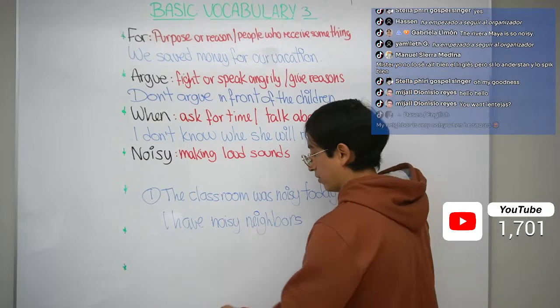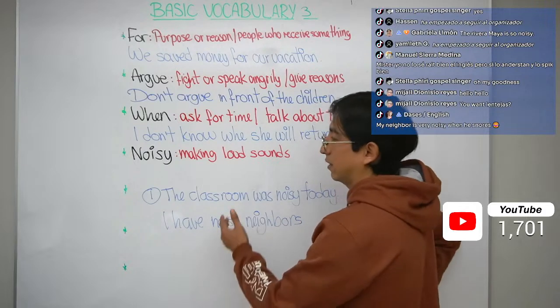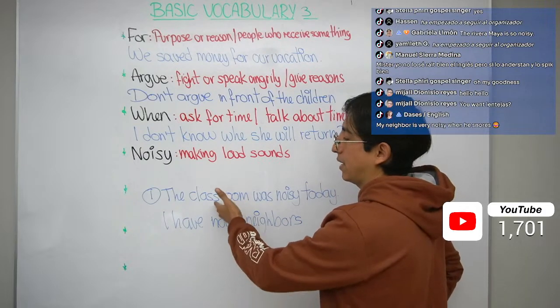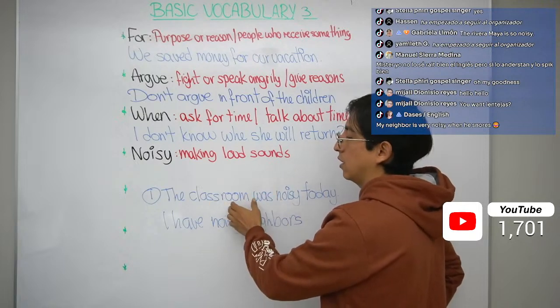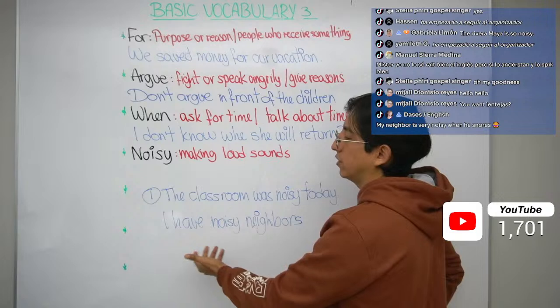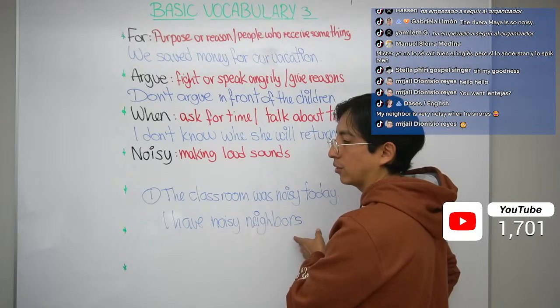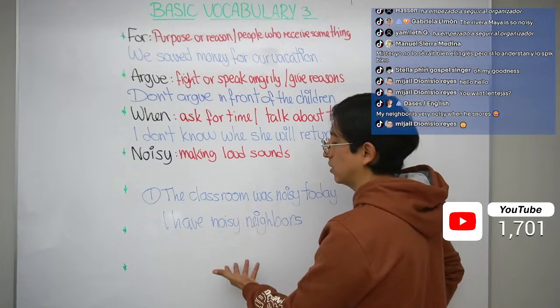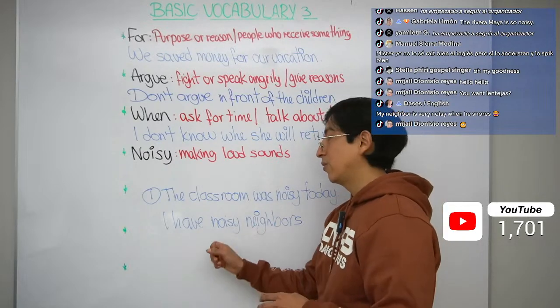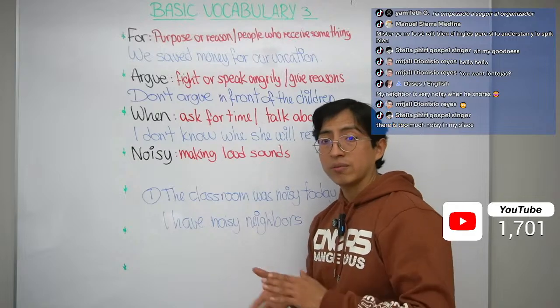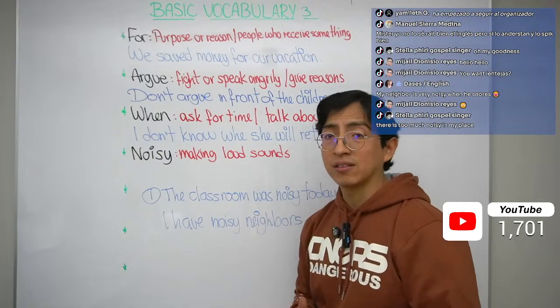Okay, so remember, you can say, for example, my house is noisy. My house was noisy. Or you can say, I have a noisy house, I have noisy neighbors, I live in a noisy street, I live in a noisy city. Yeah, this is it. Well, you can take a screenshot of this, and now let's read your sentences there.